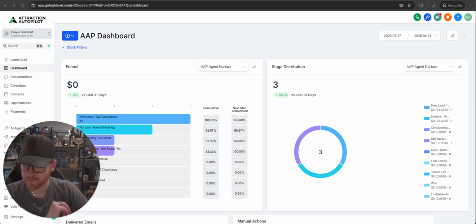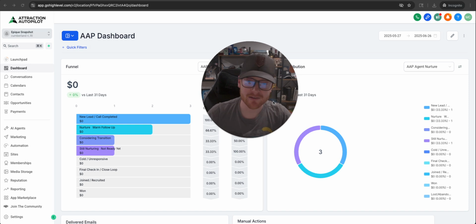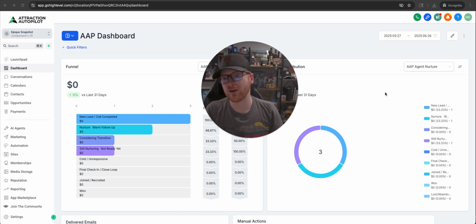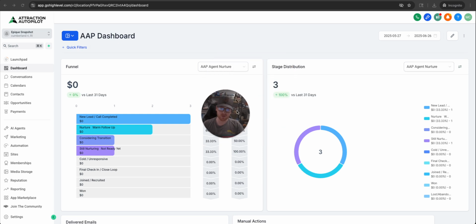Point being, make sure that you spend a little bit of extra time in your account setup. Get yourself a really nice custom dashboard built out. That way you're going to save yourself a ton of time down the road, not having to go in between all of these different tabs to see your data points. If you get a nice dashboard, you can do it in just a few seconds.